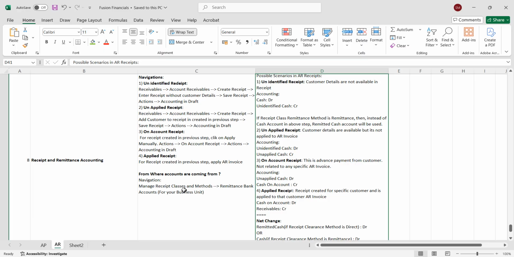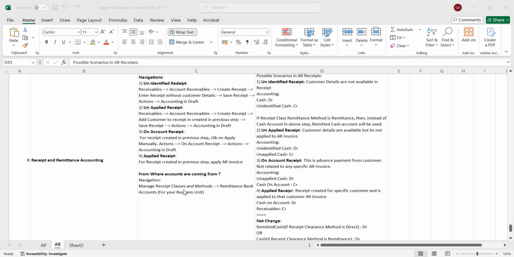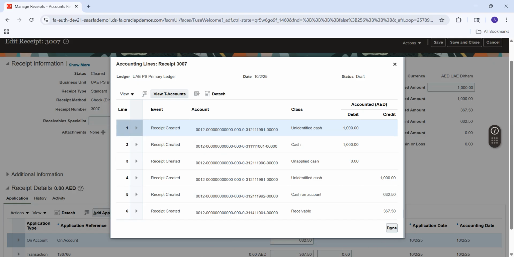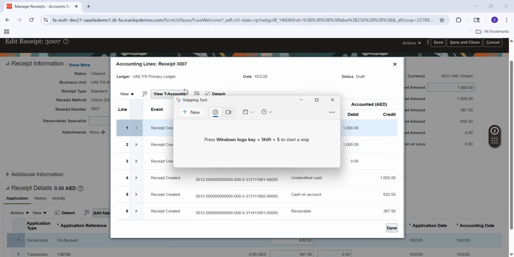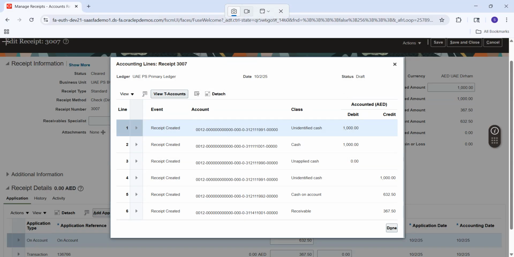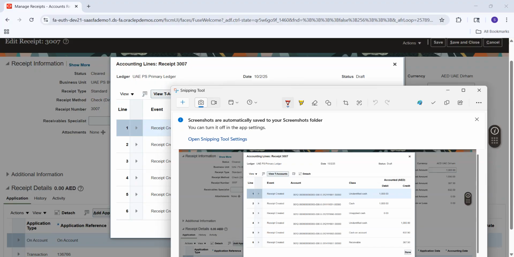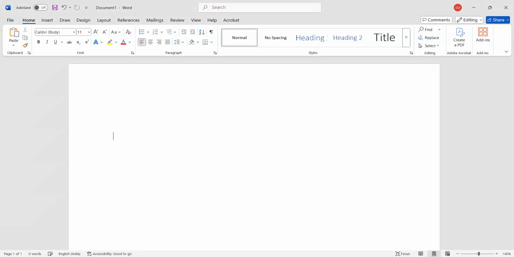For that receipt method, there will be a remittance bank account associated, and for that remittance bank account, all these accounts are defined. I'll take a snapshot of this accounting and we will validate them with the setups that we are going to see now. Let me copy this. I'll put it in a WordPad.